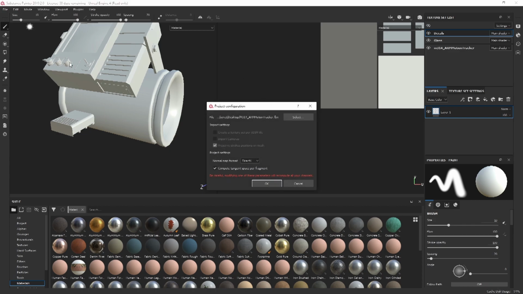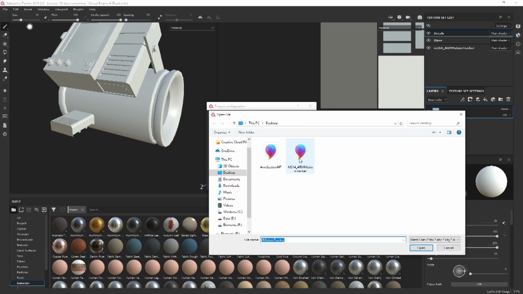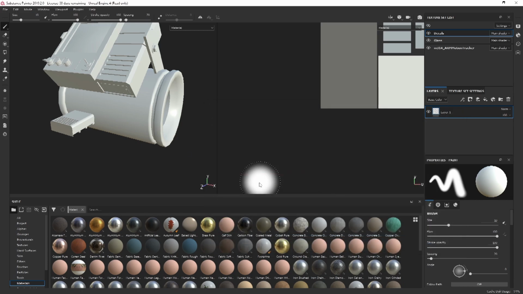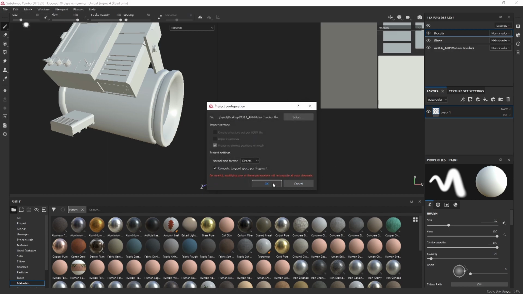So if you change your project while you're texturing, say you find a problem with the UV somewhere, you need to fix it, you can do that, and it's pretty straightforward. You can actually re-import it by going Select and then reselecting it and clicking OK. Now, if this is quite complicated, it might screw up, it might not. It just depends. Okay, project, and that's what I use that for.